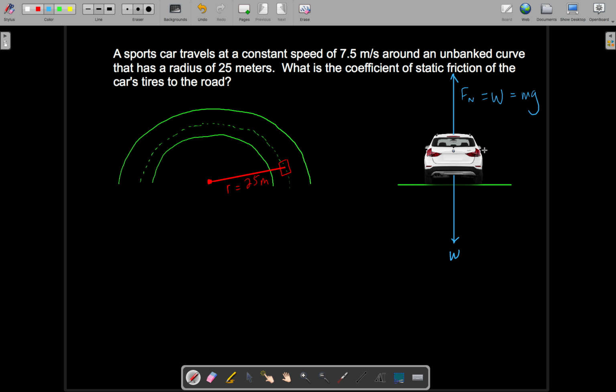One of the forces that is acting on this car going sideways is the applied force, which goes in this direction, just like that. And if I were to look at the car here from a bird's eye view, the applied force goes like this. This is what we're seeing right here. So the applied force is going towards the right. As you notice, the applied force is actually pointing away from the curve.